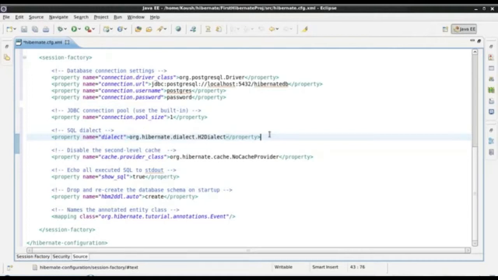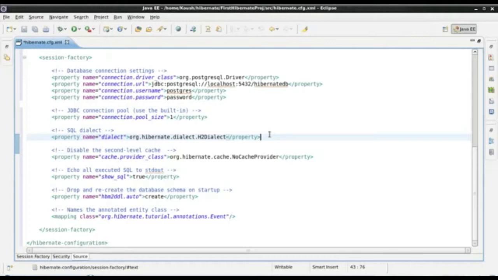Now what does a dialect mean? A dialect is a configuration that you specify here so that Hibernate knows what kind of language it needs to use to talk to the database. Now, what do I mean by a language to use to talk to the database? Isn't it all SQL? Yes, most of the queries that we write are SQL, but some of the databases have some peculiarities when it comes to how we use SQL to connect to the database. The way you run queries in Oracle is different from the way you'd run queries in Postgres or MySQL, for example. There are some nuances which are specific to the database itself.